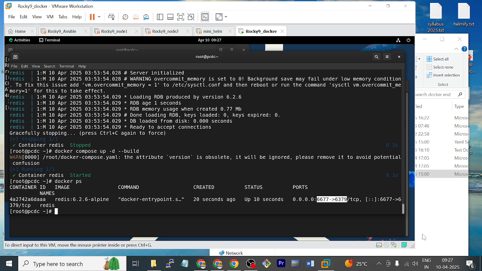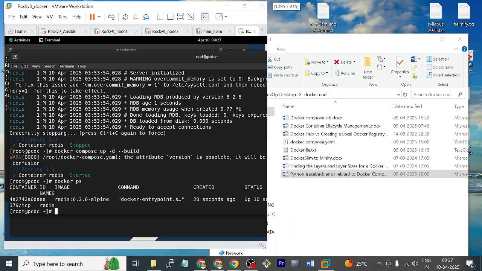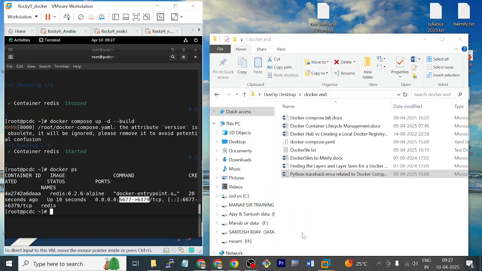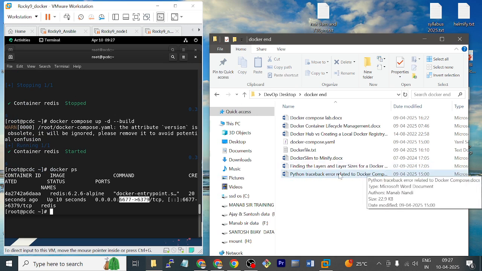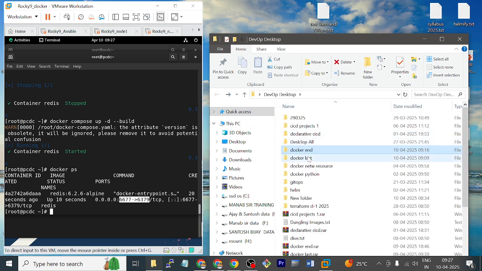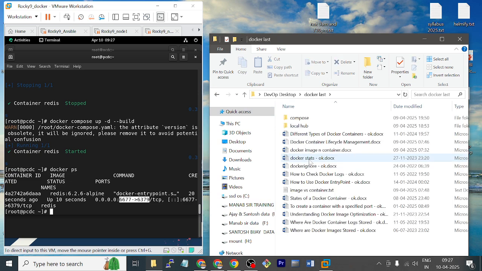Next, one more topic is important. So Docker related everything, you please go through this. Now local hub.